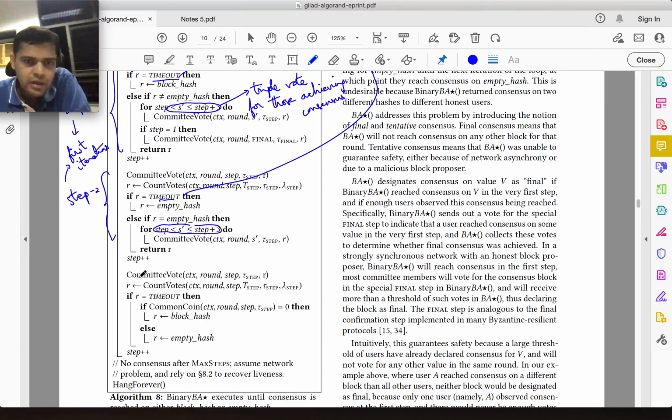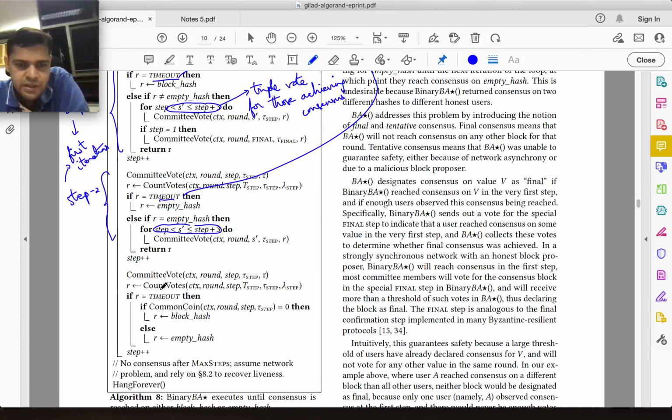By the way, committee vote is also going to decide whether you are selected or not. Everybody is going to run this, but I'm voting only provided I'm selected in the committee. If I am not selected, I would not send out anything in the committee vote, but I would still count votes. Everybody is counting votes even if they are not in the committee.